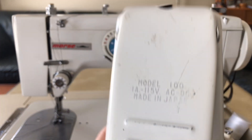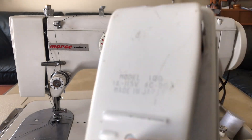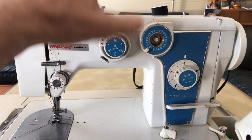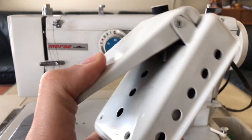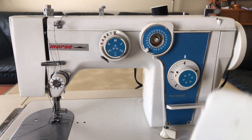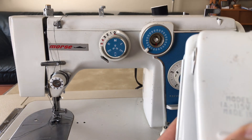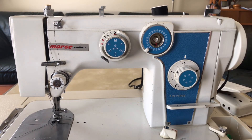This 'Made in Japan' marking is another way to help date a machine. When the Japanese first brought machines to North America, they were still producing their own electrical system, which isn't the same as North America's. So the machine head - the body of the machine - would be shipped over, and then the motors and electricals like the speed control were all sourced in either the US or Canada. You'd sometimes see brands like Mercury. Once you see 'Made in Japan,' that tells me this is probably mid to late 60s.